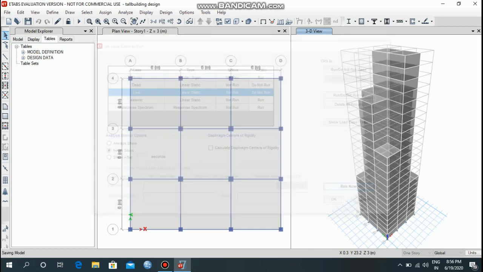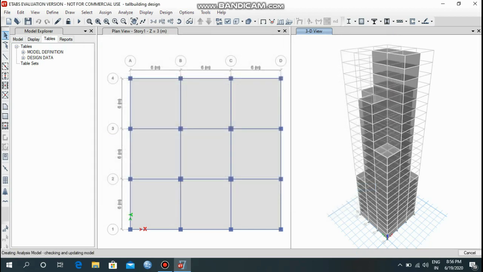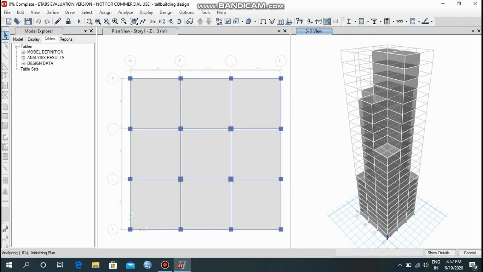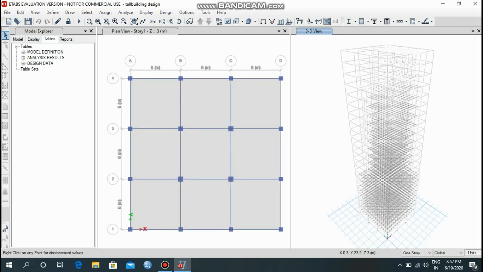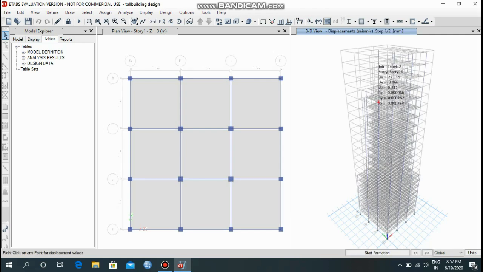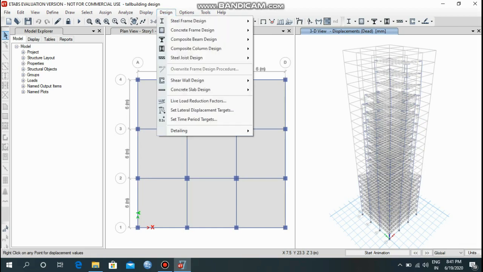Then click on run now. Analysis is complete.